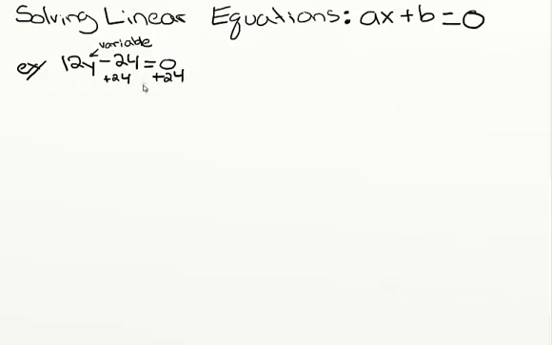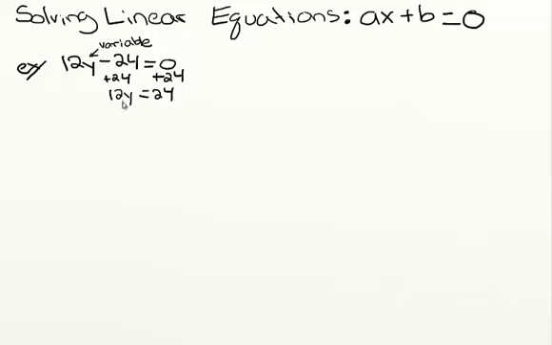We're going to add 24 on both sides of the equal sign because we want to ensure that we're not changing the equation at all. So we're not changing the result we're going to get. So we've got to keep adding or subtracting on both sides. So then we are going to get 12y equals 24, right? Because the 24 on the left side cancels, and then we have 24 left over on the right side. So now we have a 12 times y.